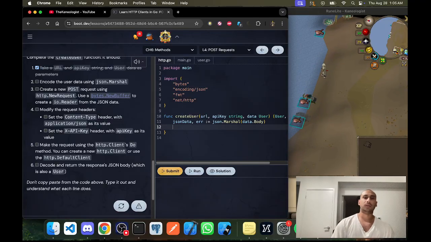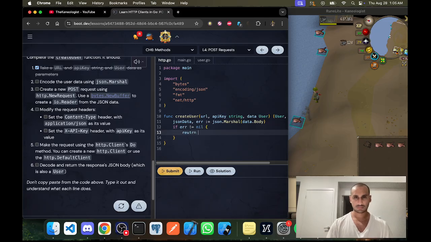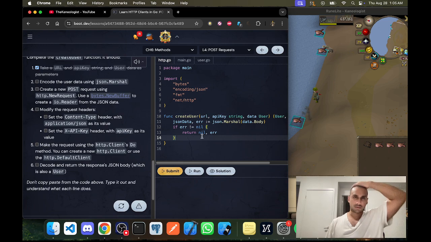I mean, if we go error, so we'll do this. I don't want to do logging, I'm just trying to get the function signature out.